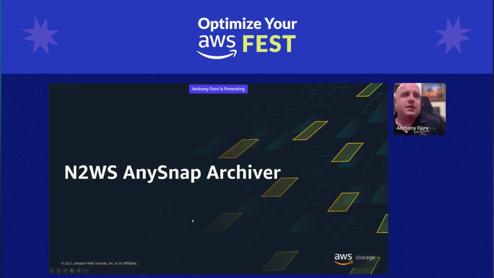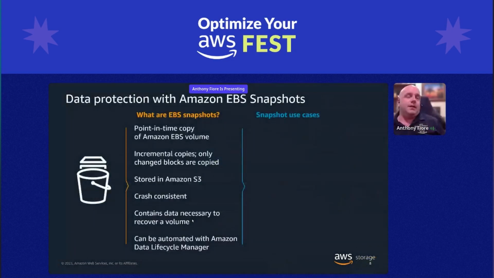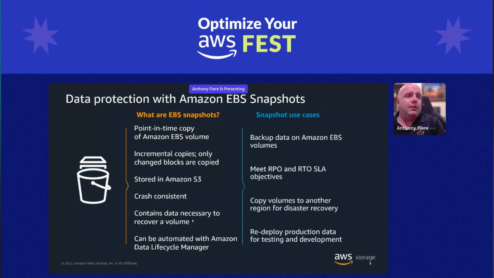When I also talk to customers, I talk to them about EBS snapshots, right? EBS snapshots have been around since even before I was working with AWS, and they're really great. This is what we use when we talk to customers about, hey, we want to protect the data on our EBS volumes.